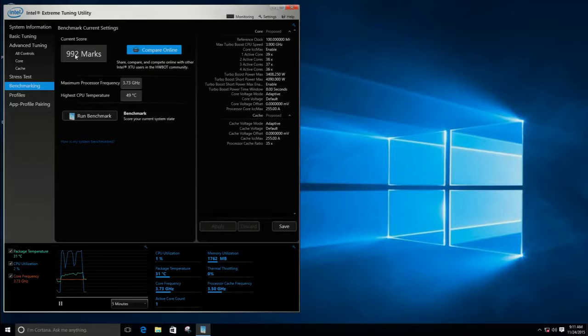So we have effectively a fairly standard mid-range PC. We don't have anything special on there. It's a PC that you might buy for under $1,000 if you want to play games like GTA 5 or Witcher 3. Exactly. So here XTU finished. Our baseline score for XTU is 992 points.